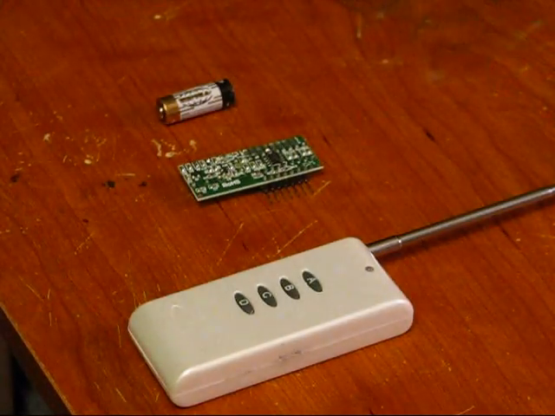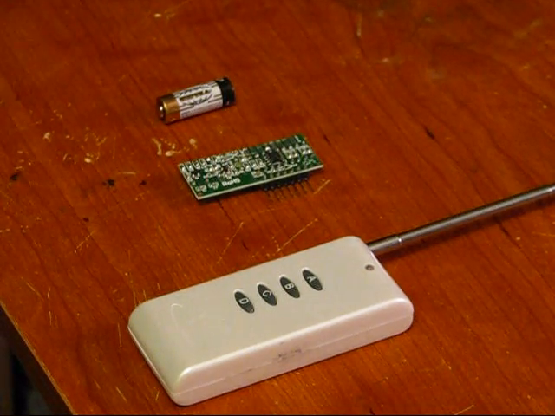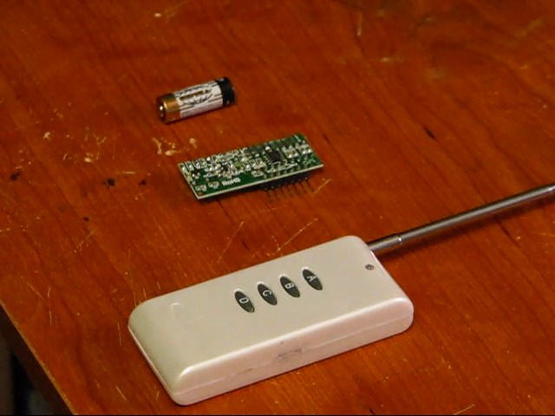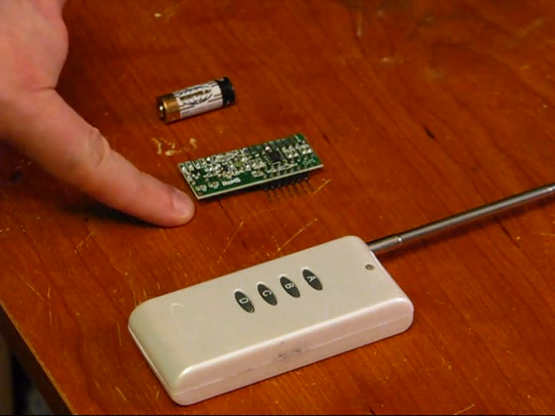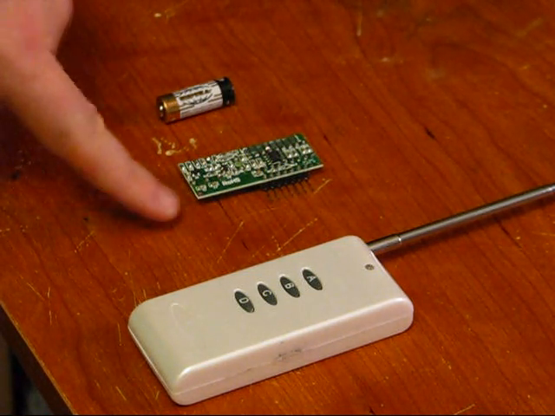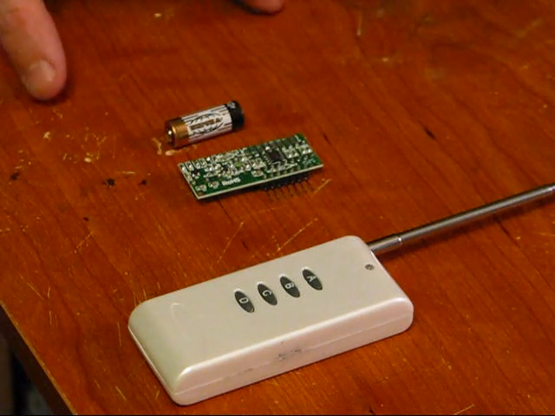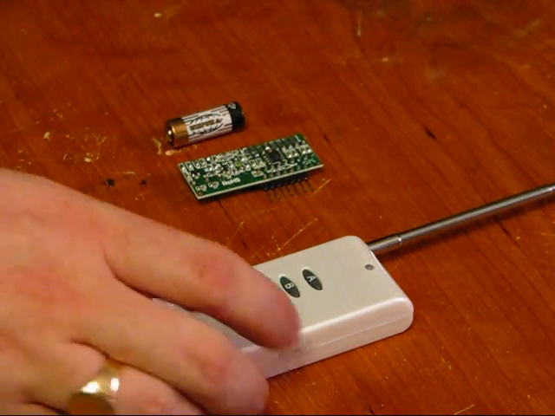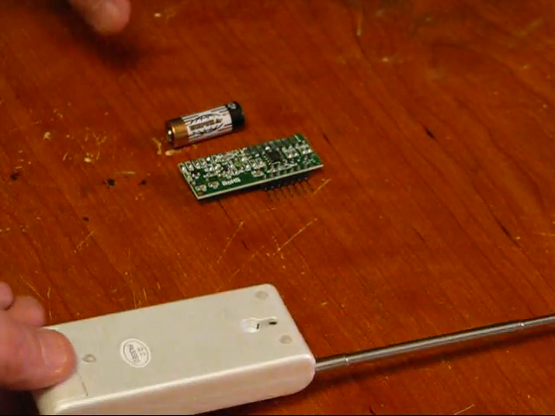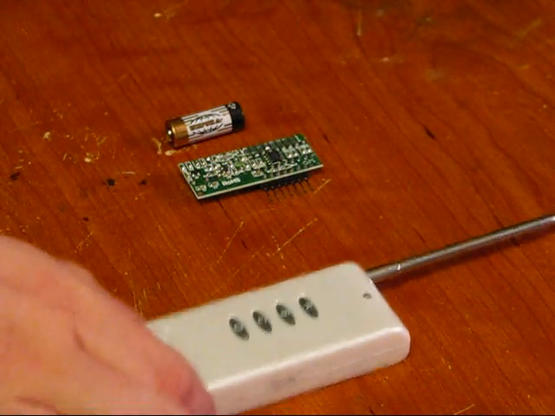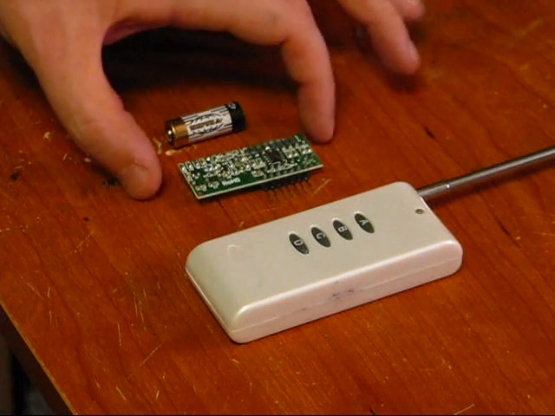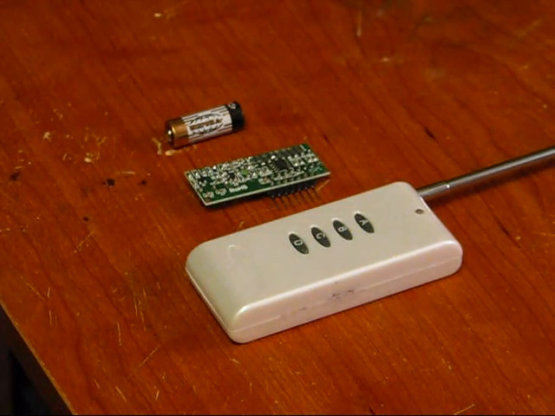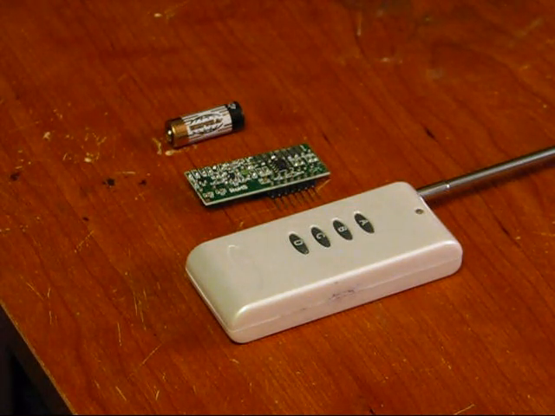This is another four channel receiver board. 300 meters. Again, if you want to get the full 300 meters, you've got to put a 24 centimeter straight breadboard wire onto the antenna. The battery is included. The battery is included on all of them. But this one actually comes separate. Because as soon as you put it in here, it starts to consume a little bit of energy. Whereas the other ones don't consume so much energy. Some of the bigger ones actually have on-off switches, and I'll get to those in a second. But more details on this one on our eBay store, so have a look. Next product.